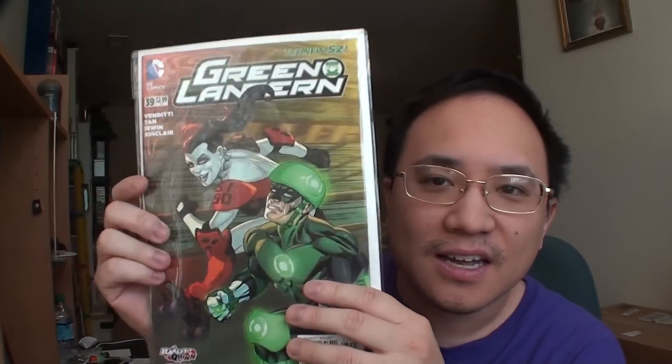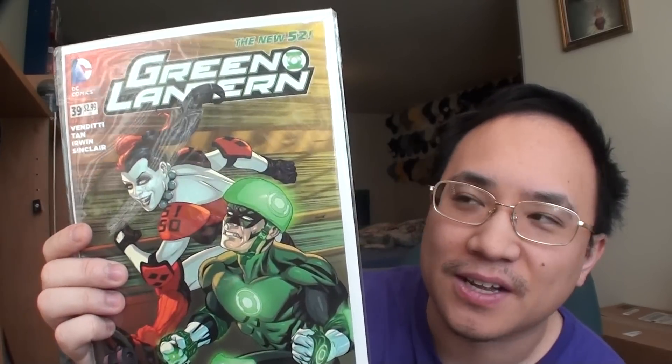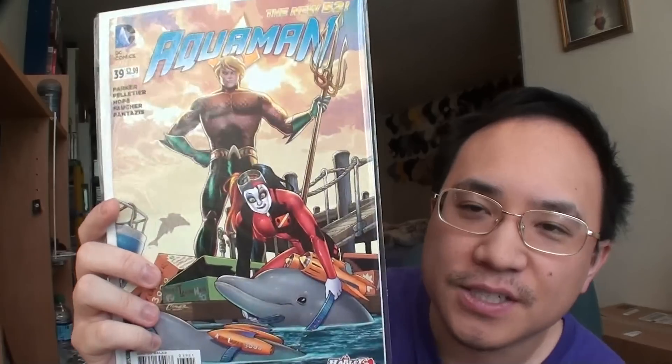The next one we have here is from DC Comics — Harley Quinn, as most of you guys know, I'm a huge fan of Harley Quinn. I actually picked up a couple from a couple months ago. They had the Harley Quinn month where all the variant covers have Harley Quinn on them. So I picked up Green Lantern as Harley Quinn — she's not even in the actual comic book, but they just put her on the front cover just because she's so popular. I have seen the picture for the Suicide Squad movie; she looks all right. I have to see a trailer and actually see the movie before I make my judgment, but what I see so far, not bad. Here's the one for Aquaman also — she's not in the actual comic book, but she's cute in this one, playing with a dolphin.